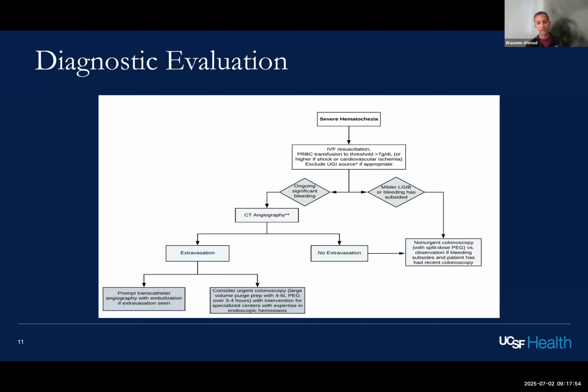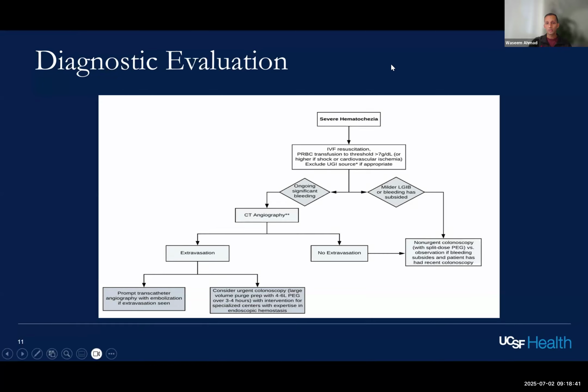So someone comes in with severe hematochezia, and usually that's somebody who is pouring out blood, has come to the ER hypotensive, or has just dropped their pressures and is headed to the ICU. It's going to be that patient. It's not going to be the patient who has noticed a little bit of blood and just walked in, or somebody who dropped maybe 2 points in their hemoglobin but otherwise looks walkie-talkie. For that patient, again, fluid resuscitation, get their hemoglobin above 7. If it's a really fast bleed and they're going to the ICU in hemorrhagic shock, you do need to think about a rapid upper GI bleed. So always keep that on your mind.